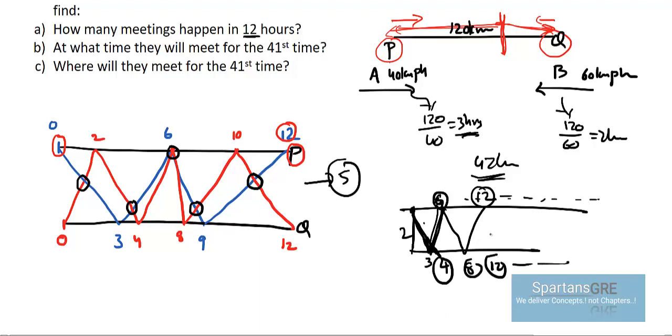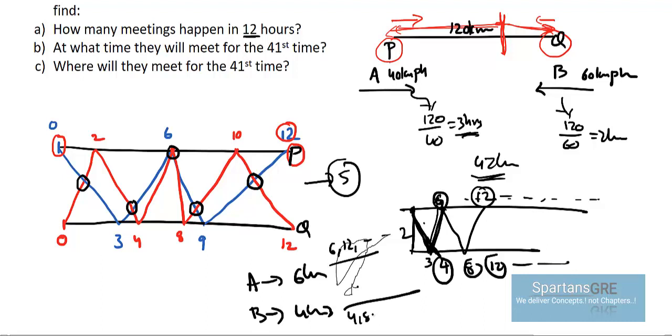So for A to go to and fro it takes 6 hours, and for B to go to and fro it takes 4 hours. That means the first line will be multiples of 6, so 6, 12 and so on, and the second line will be 4, 8, 12 and so on. So your first saturation point happens at the LCM of 6 and 4. Here you see the timeline value 12, and it is also 12 here. That means exactly after 12 hours they reach their original positions at the same time.